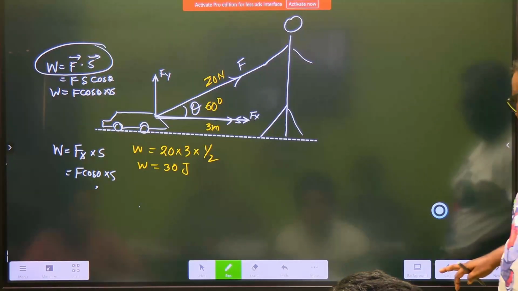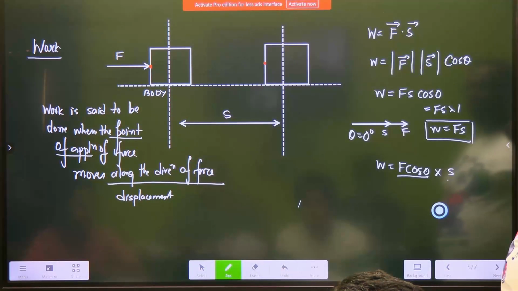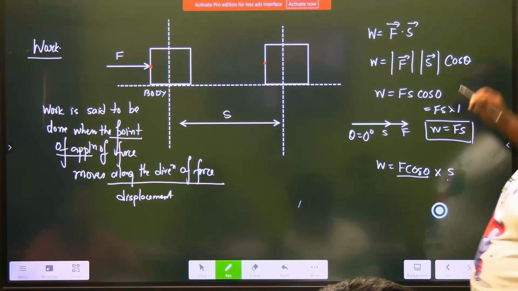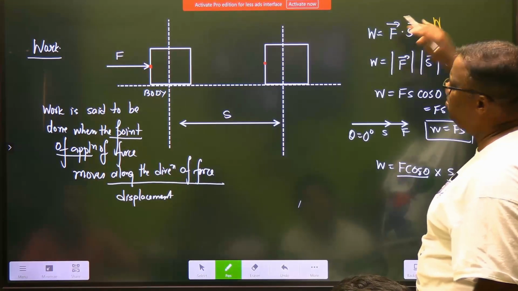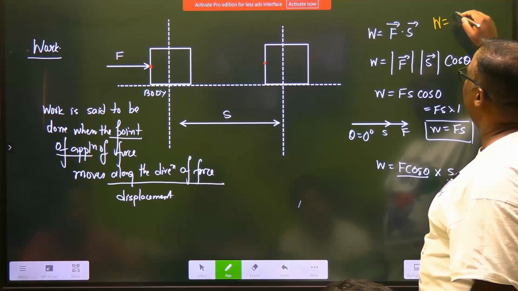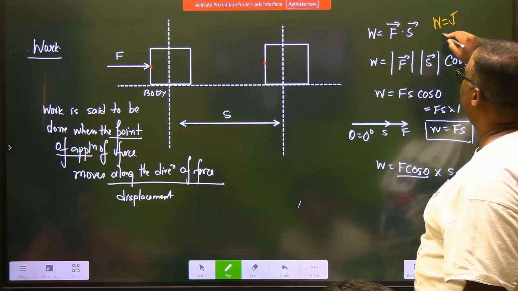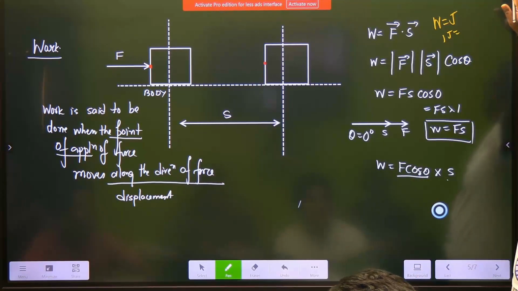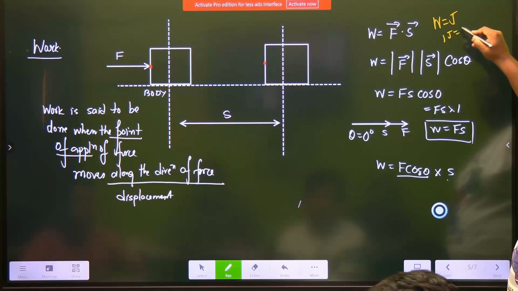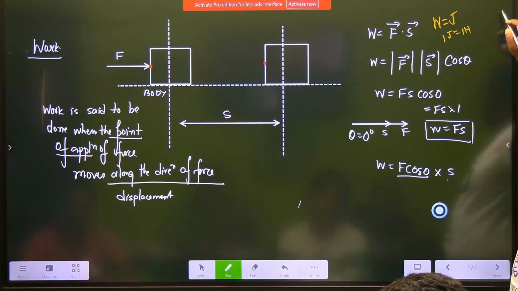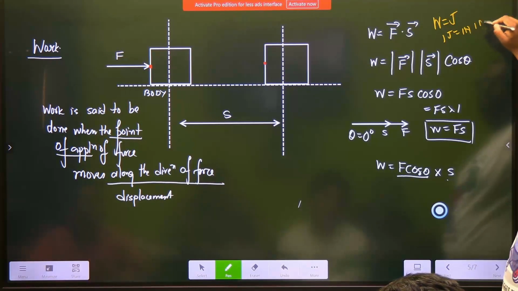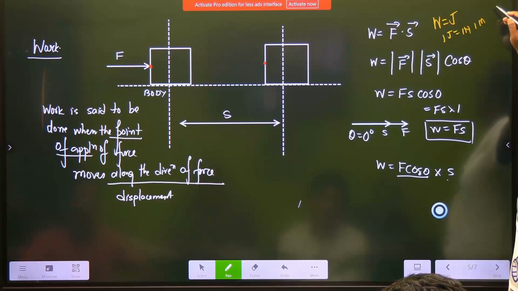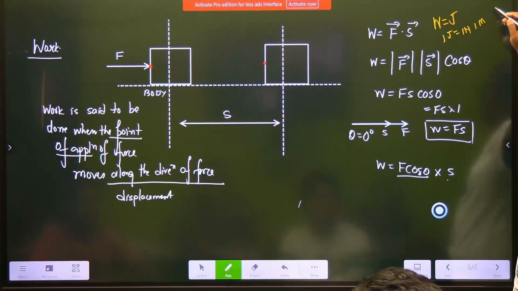Yeah, I'll go to the previous one. What doubt you have, you tell me. Okay. Acha, one more thing that we will cover in next class. इसको मैं फिर से पढ़ाऊंगा. Work's unit is always joule. So define 1 joule. 1 joule of work is said to be done when a force of 1 Newton displaces a body by 1 meter in the direction of force. Don't miss the word in the direction.